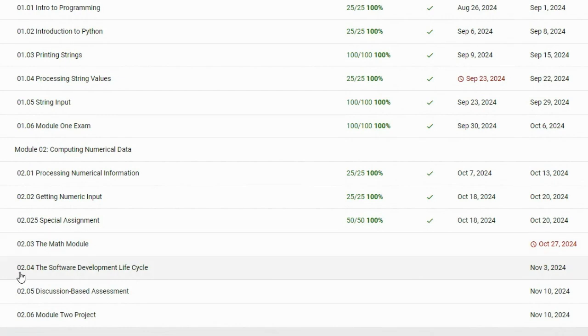We're going to look at the software development lifecycle today. And then we're getting close: next week is the end of module 2. We're going to have a discussion-based assessment, which we'll talk about next week. And then we have a module 2 assignment program to write, which undoubtedly will be something mathematical. If you look at this unit, there's been a lot of math talk, so that's what we'll be writing next week. So we had a big math assignment yesterday, we'll have one next week. So let's look at 2.04. We just have a 5-question quiz this week.